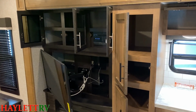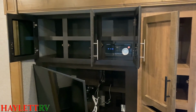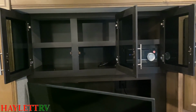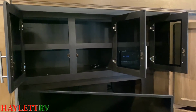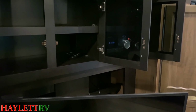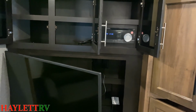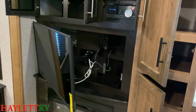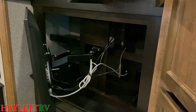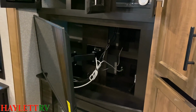And as long as we're opening everything up, I realized you hadn't really seen the stereo system unit. It's not just Bluetooth, it is still DVD, which is a function that a lot of brands have begun silently phasing out. This is also a better time to see those hidden hinges that we have on all the cabinetry. And you see that little wire in there. Jayco includes HDMI wiring. A lot of brands are HDMI capable, but they still run RCA wiring, the white, yellow, red plugs. It's lower definition. Jayco by default does all the wiring for us. The TV is also on a double swing arm pivot, so if you want to watch it from the dining or from the sofa, you can, and get to the storage back there.